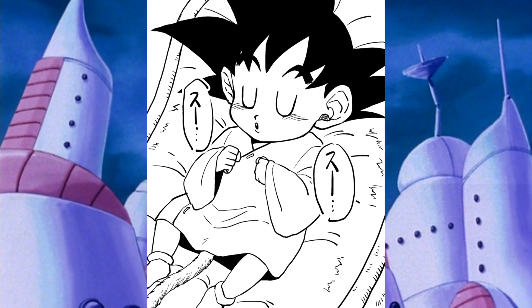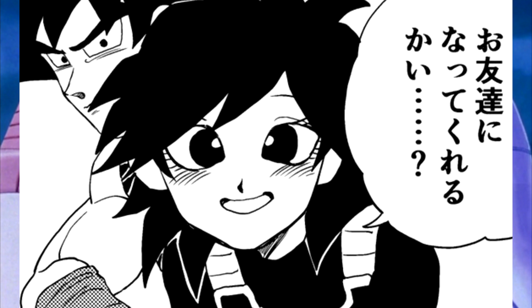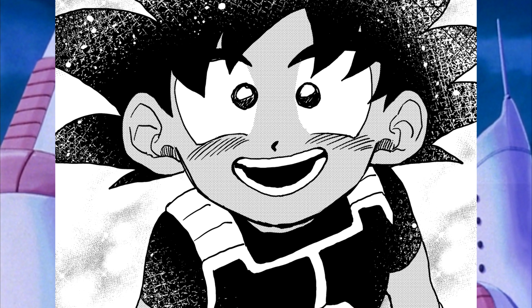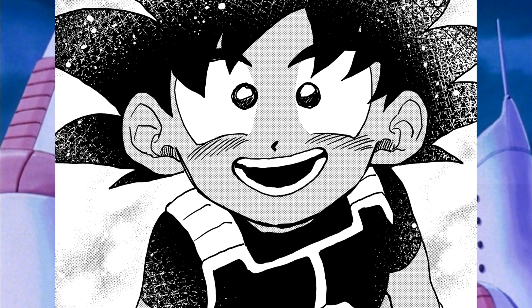I'm thinking this is the first time that Turles has seen Goku since he's been born. Goku looks more like an infant — maybe he was just born, and Raditz has been helping out as the older brother. This is the first time Turles has met him. Ginny tells Turles that when he grows up, Goku's gonna be one of your closest friends. Turles is like, "What? My friend?" and then looks extremely happy — the cutest face I've seen any kid in the Dragon Ball universe have. It's crazy because it belongs to Turles, and Ginny basically just lied to him, because in the future he's gonna go to Earth, try to grow the Tree of Might, eat its fruit, become powerful, and try to kill Goku. So they don't end up becoming friends, which is kind of sad.